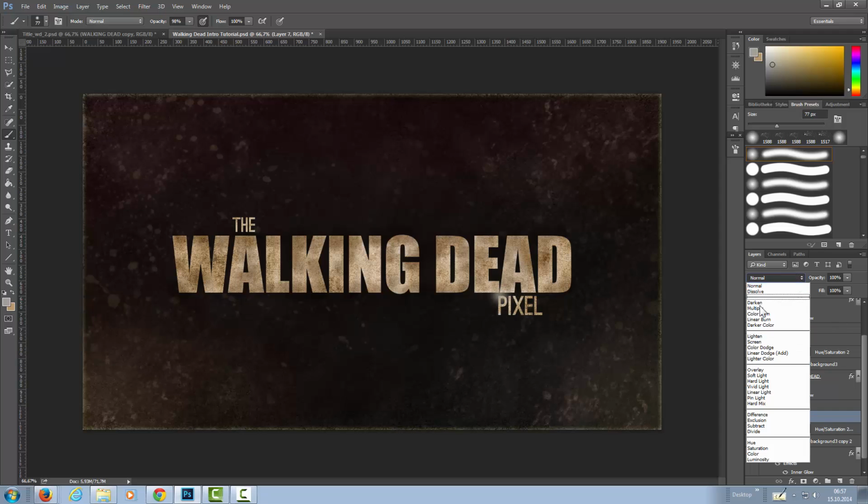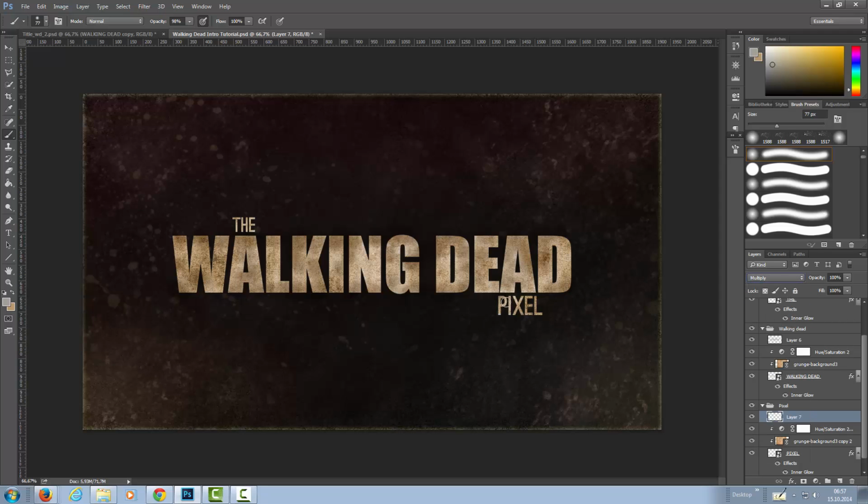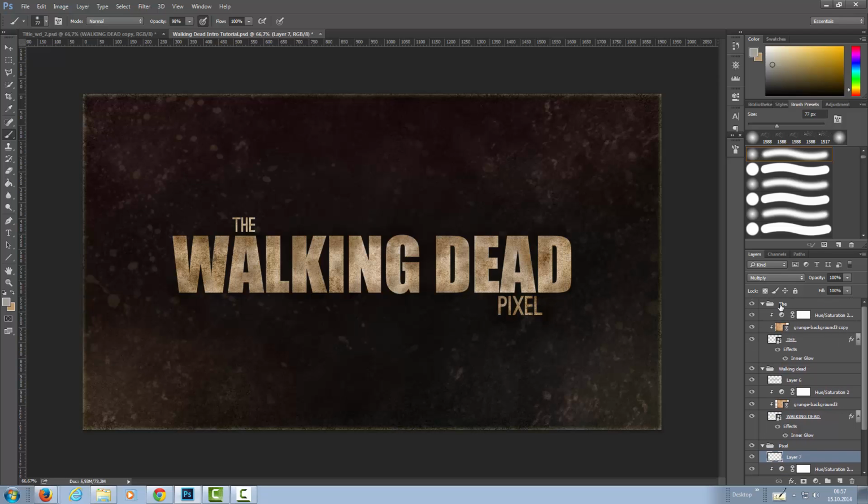Yeah, we have to set it to multiply, and let's darken it again a little bit more so that it just goes randomly over it. Then the next layer, again, new layer, set to multiply, and here as well. Just darken the brighter parts a little bit. That's okay. Maybe here. Okay.